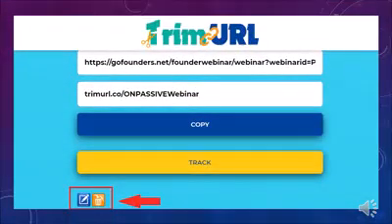One thing I like about the Trim URL as well is that if you do discover that one of your links is not working very well and you don't want to clutter up your box that has all of your trim URLs in it, you can actually trash some of those so that you have a nice clean back office.